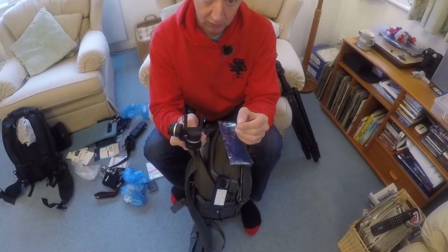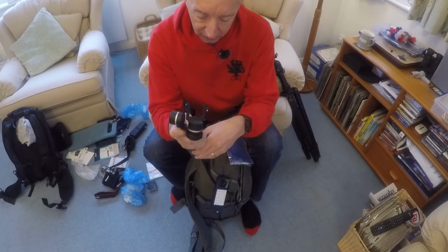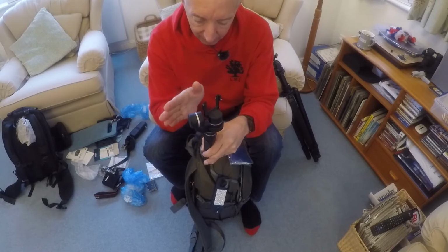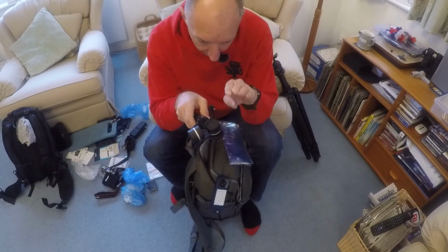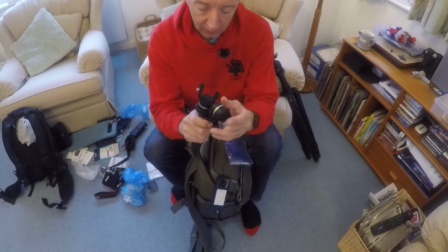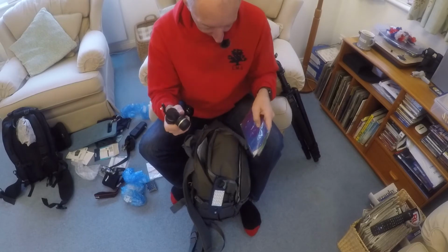So I don't tend to do too much of the walking around talking stuff. But it's quite nice to set up on a tripod, and you can do little panoramics, or just up and down shots. So yeah, I suppose really I should try and use that a little bit more. So yep, I'm not sure where I'm going to put that.